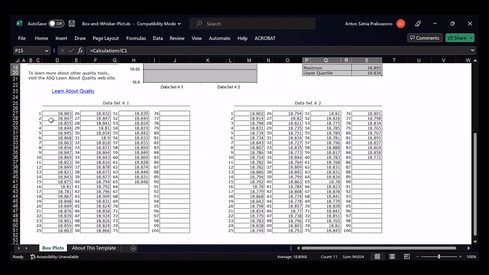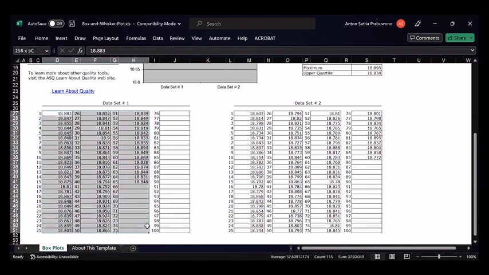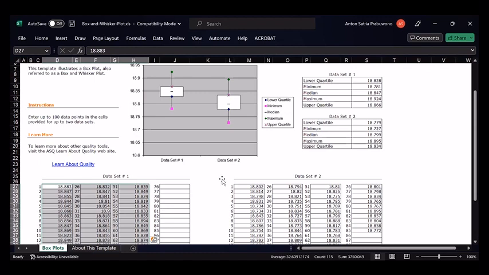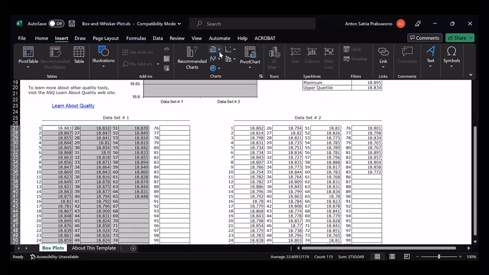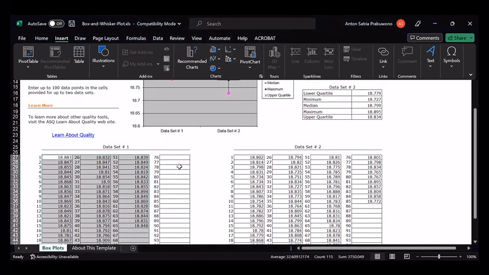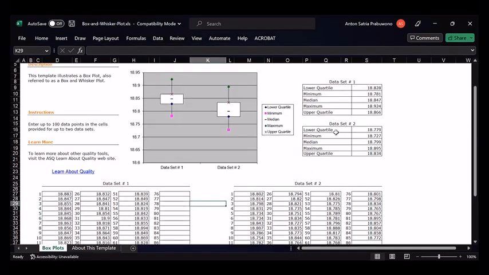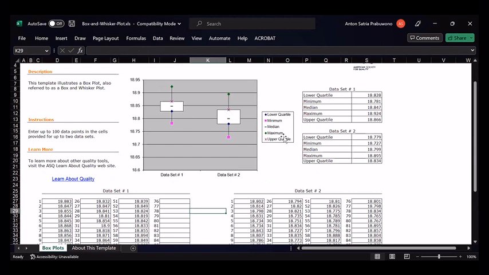So how do you provide this one? You just do things like this, and then click insert here, and provide the data first. After that, using this data, you create this: lower quartile, minimum, median, maximum, upper quartile.